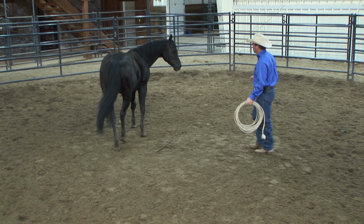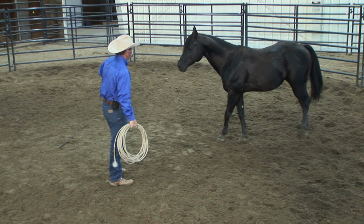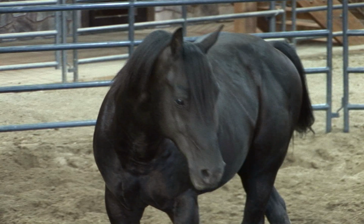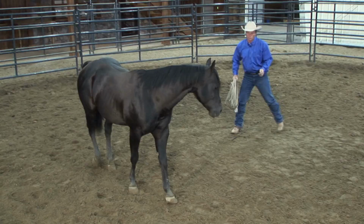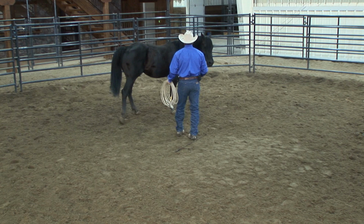Push him around here, push him around, step to that eye. Back up, change directions. Push that shoulder forward now with my body a little bit, widening the circle. Push him forward, step to that eye. Back up, change direction. Push into that shoulder a little bit, move his body out, step to that eye.